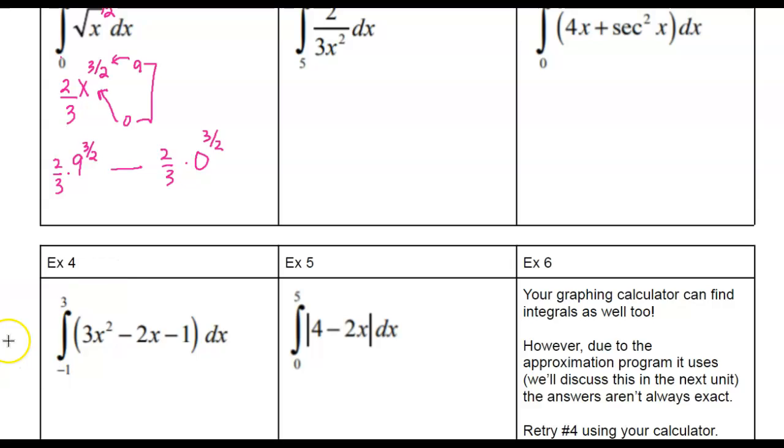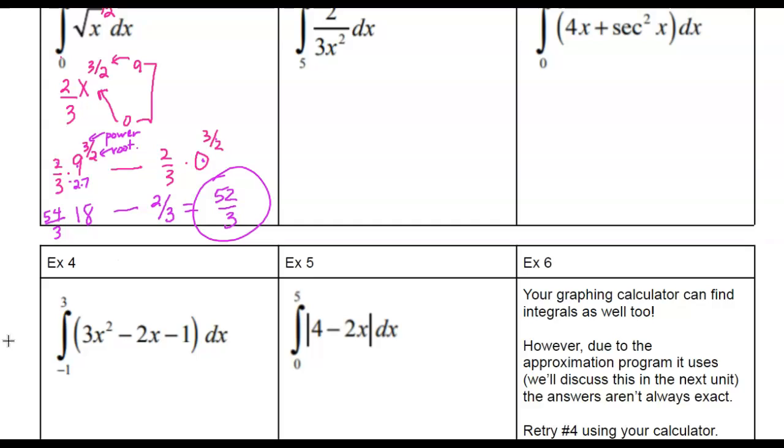So as a review, remember the top number is the power, the bottom number is the root. So you always want to do the root first. The square root of 9 is 3. 3 cubed is 27. Okay, so 2/3 times 27, well, that goes in 9 times. So 9 times 2 is 18. Same thing here, 0 to any power is 0. So we get, if you want to change this into a common denominator, you definitely could. So 54 minus 2 is 52/3.